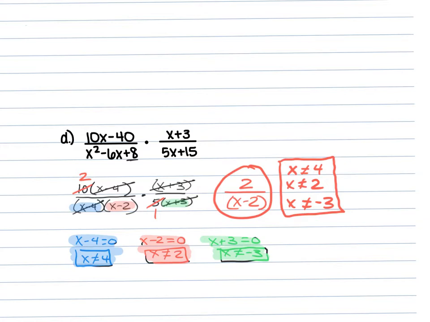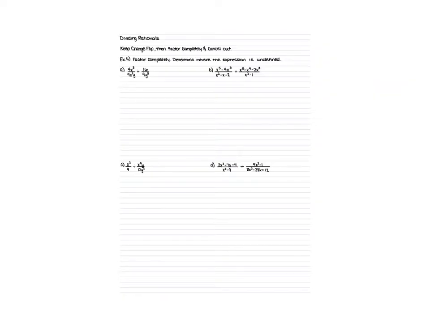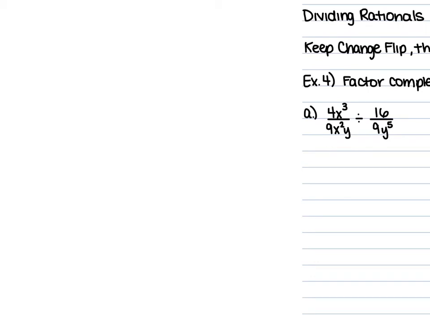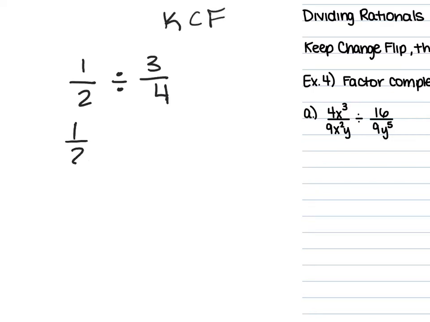All right, next up on the next page, we get to dividing. Now, dividing, these are fractions. Do you remember when we divided fractions? First of all, just so this doesn't get confusing later, if I had 1/2 divided by 3/4, how would I go about doing that? Keep, change, flip. Keep the first one the same, change the division to multiplication, and flip the second one. In which case, 2 goes into there once, 2 goes into here twice. This would end up as 2/3.